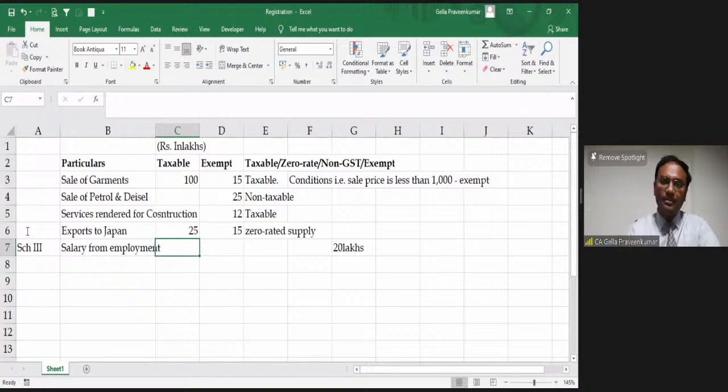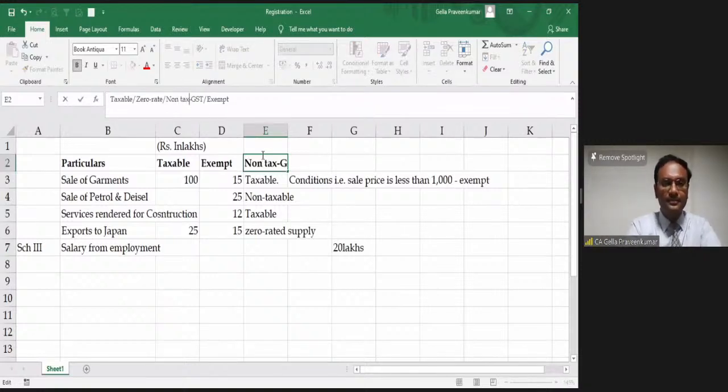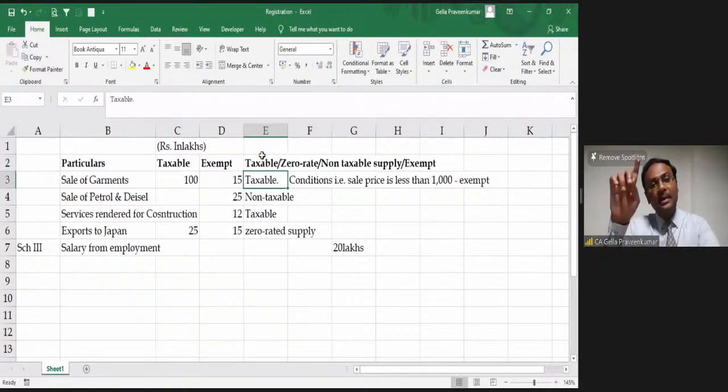Now, please keep in mind, non-taxable. When I say non-GST, it is a non-taxable supply as per section 9, where my levy itself has been kept outside. As of now, non-GST or non-taxable has only two aspects: one is liquor, second is petrol and diesel. Only these two are out of my section 9. All my Schedule 3 items do not come into section 9 itself.